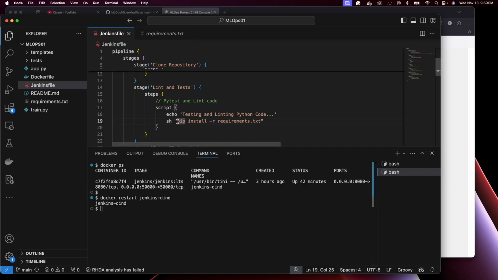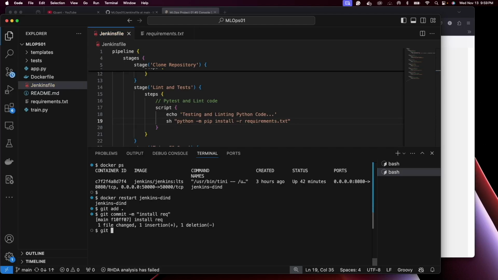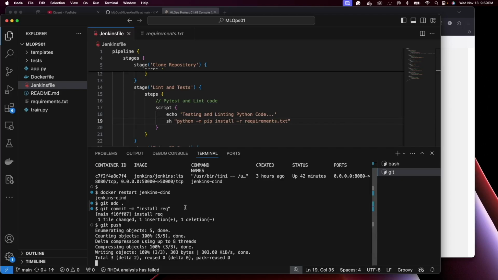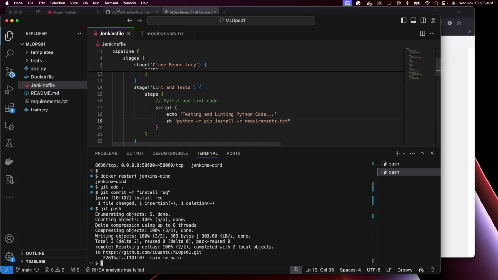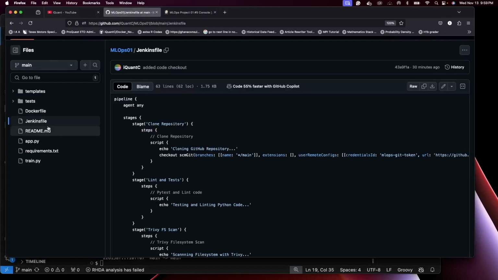And then in our pipeline, I'll have python -m pip install -r requirements.txt. Save this and then push changes to GitHub. Changes have been pushed. Refresh this.